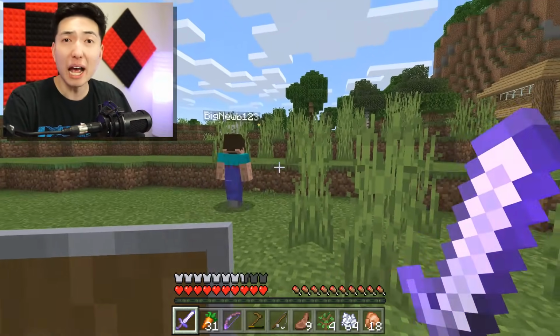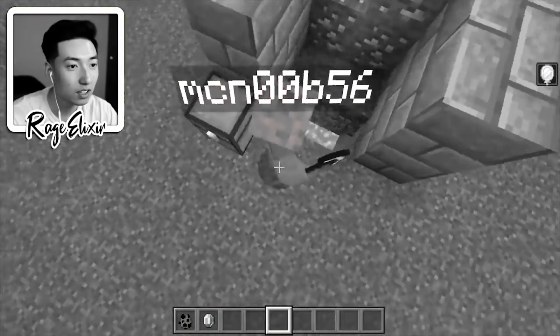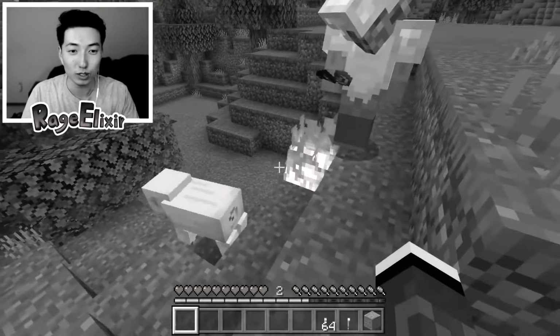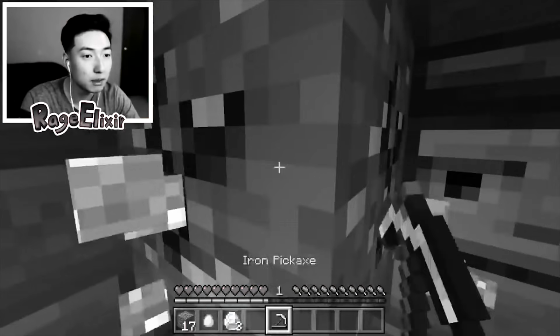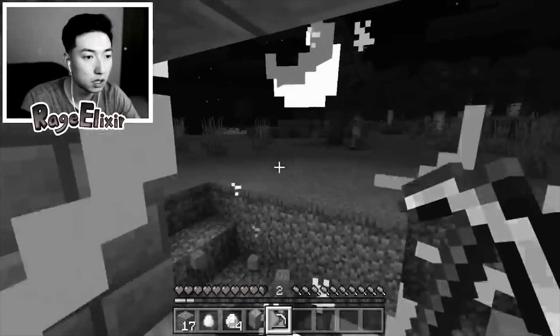Do you guys remember MC Noob 56? Okay, I'm gonna leave the world right now, guys. Oh, get in there. Oh, it worked. Hey, stop trying to roast the pig, man. All right, that's where his name comes from, guys. 3 diamonds. Wait, what is this? Do you guys hear something? Whoa.